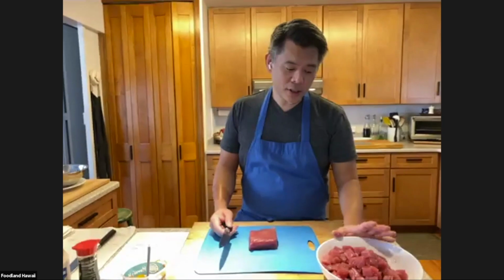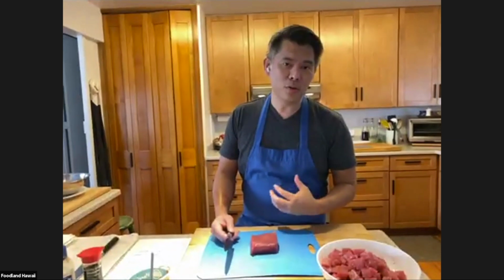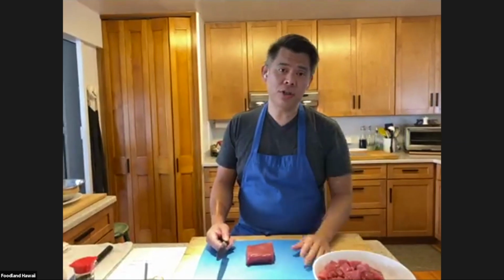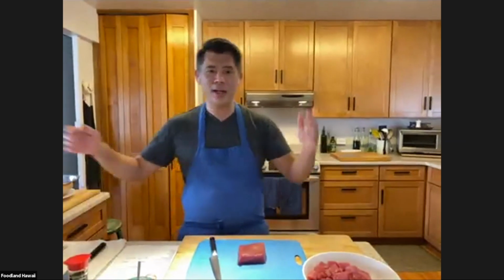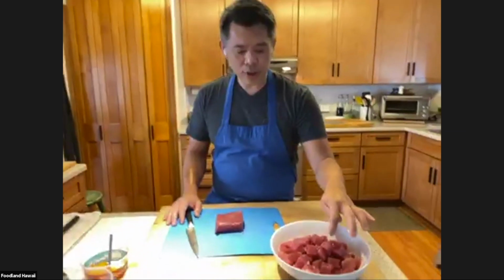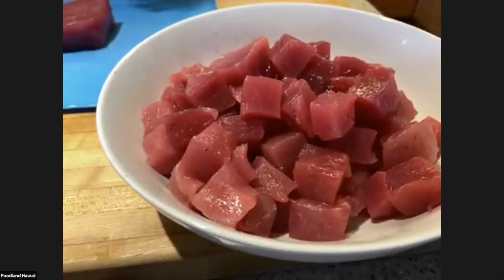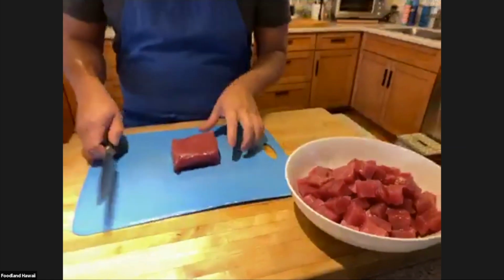Now in this case, one of the reasons I like to make poke myself is I like control. For those of you that know Cheryl, she asked me one day, because I did a video once on making ice cream, why do you want to make ice cream? You can just buy it. It's control. For me, it's about doing what I want and really having control of what I'm doing. So the dice here is 3/4 of an inch to an inch, like I said. Sometimes you go to places and the ahi cubes might be really big, and it's too big. So again, I have control of what's happening here.